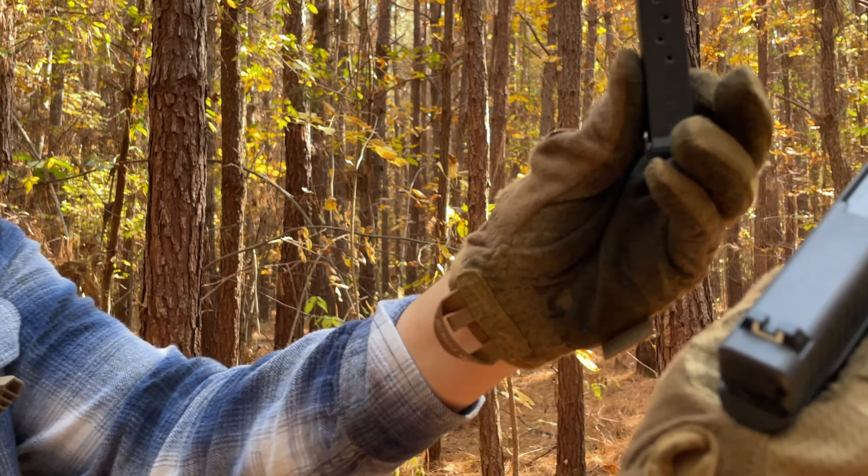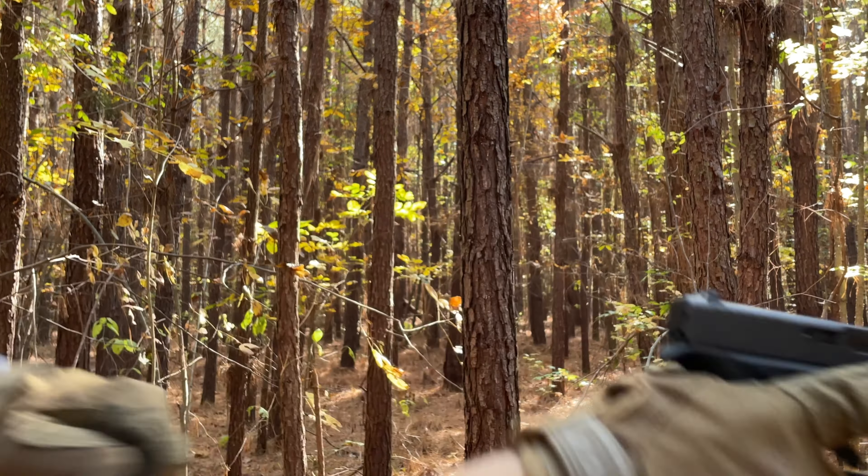As you can see, the other round didn't even feed — it didn't feed the next round. So you have to ride the gun high. A lot of people say that like they're doing something special, but you're just supposed to have a high grip — as high as you can get it — with the support hand, fundamentals, whatever. Training does matter. Out of a holster, if you draw it poorly and your grip isn't completely set up, there's a good chance you're going to cause a malfunction. You just have to be careful with that.